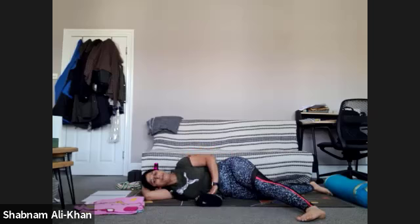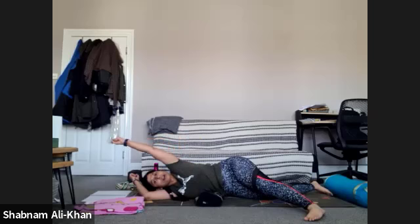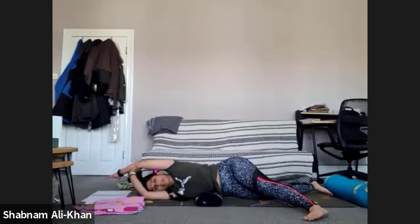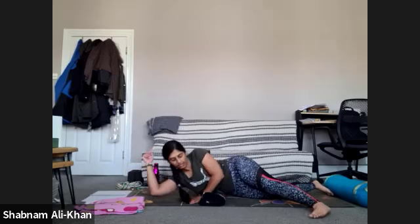And from here, make any adjustments that you need of the blanket. Lift that left arm straight over so it's parallel with the mat. And take hold of that left elbow with the right hand, so the left arm rather. So just start creating that stretch in the left side ribs. Remember to make any adjustments that you need for your body. I might just move my blanket a little bit down.